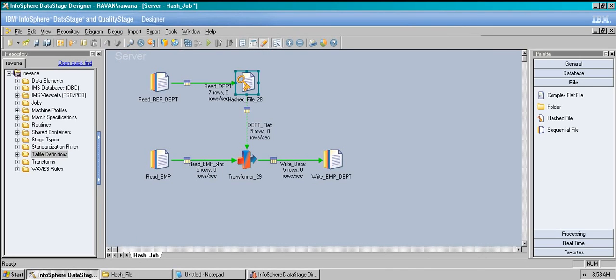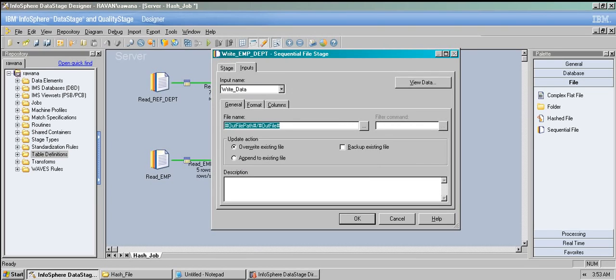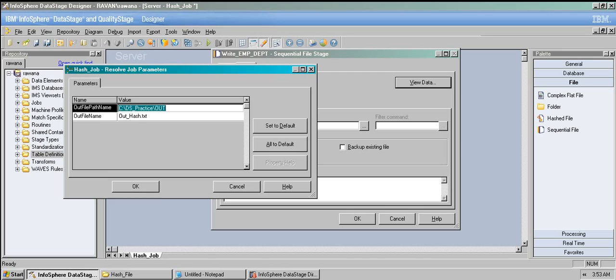So you might also be wondering what happens if we have 7 rows here and 5 rows in here, right? It doesn't really change much. If we have the 7 department table here and the reference EMP table here, the output data would be, okay, let me show how the output data looks.